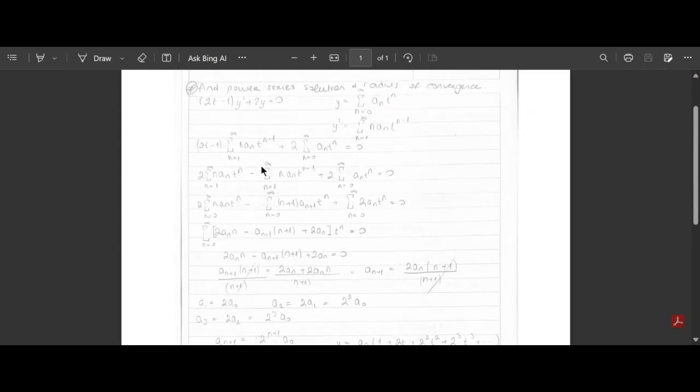Think about it: what's the difference if you start with n equals 1? Our power series for this one starts with t raised to the first power. We just don't have the constant term, but that's fine. So you don't need to reindex this for this one. You just keep n equals 1. You do need to reindex when you have t raised to n minus 1 or n minus 2, because you want to have t raised to n. Like here, we need to reindex. That's right. For t, we already have t raised to n, so we don't need to reindex.